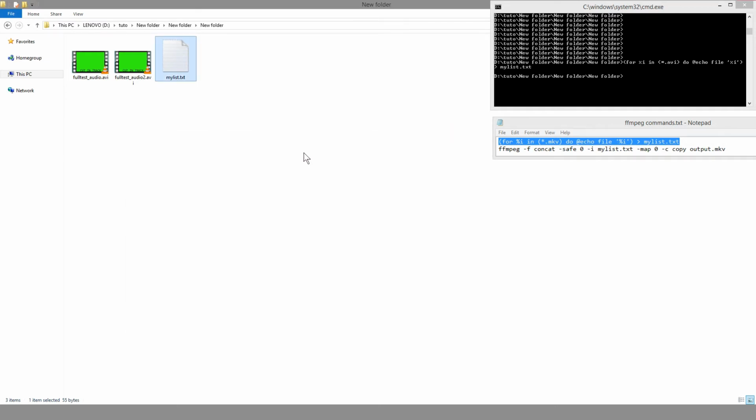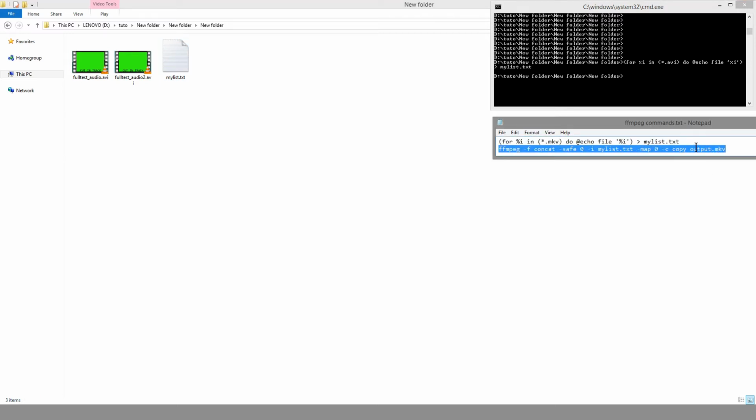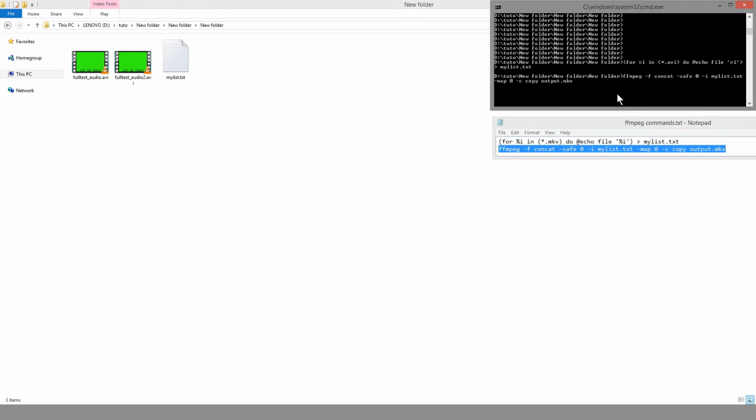So next, it's as simple as just using our concatenate command. Again, I'm going to cheat and just copy that and right click and paste. So let's look at this. We have ffmpeg -f concat to call the concatenate. Then I have -safe 0, and this is something you include based on whether your pathing is relative or absolute. It doesn't hurt to include it, so you might as well include it if you don't know the difference between relative and absolute files, like I don't seem to know. So we have our input, which is mylist.txt in this case.